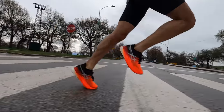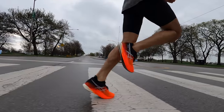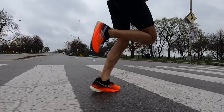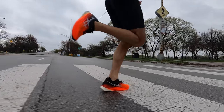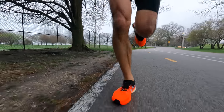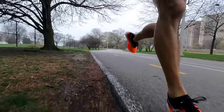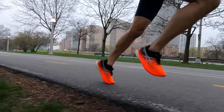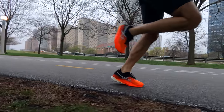I don't get as strong of a carbon plate feel from this shoe. I feel in this shoe that the foam is doing a lot of the work, and the foam is definitely the star. It might not have been cast as the leading role, but it's definitely in the leading role in the way that this shoe feels to me. Overall, it really still works for me very well. I felt like I had plenty of strength at that marathon effort for the first and through the second rep. By the end of the last rep, I was pushing closer towards threshold pace and maybe even a little faster, because the workout felt easy running them in these shoes.